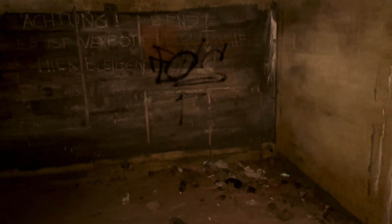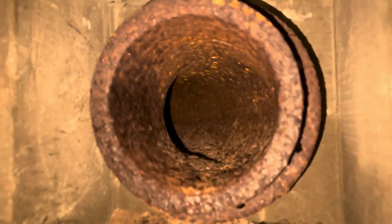We also did get a quick look inside the bunker here, and I'm commenting this, so that's not me live in there, as you could see me outside. It's pretty full of sand in here, as you can see, and also quite a lot of trash in here. So I guess some people used that as some kind of sleeping place or something, or just to make a party. It also seems to be quite warm in there, at least I heard so. Still not warm, you can see the breath, but way warmer than outside because there's pretty much no wind coming in. It's pretty much all closed up, only some small inlets through old windows and stuff, and of course that main door that we could come in through. So that's pretty interesting.